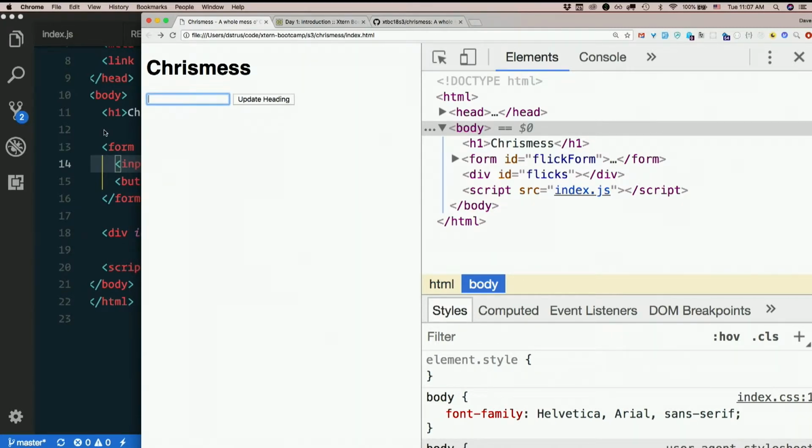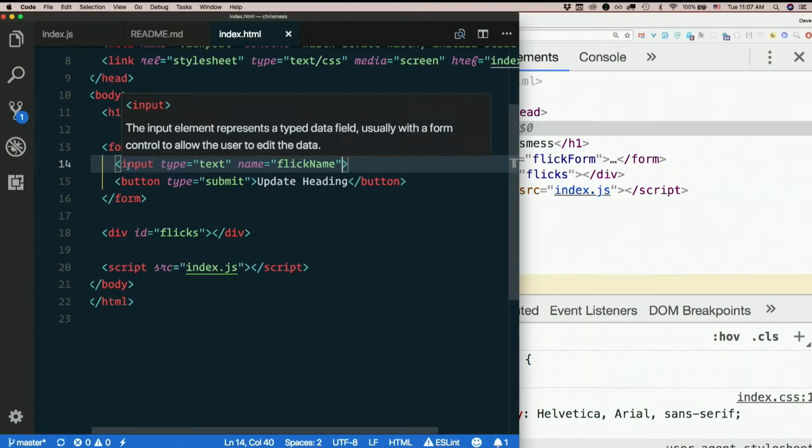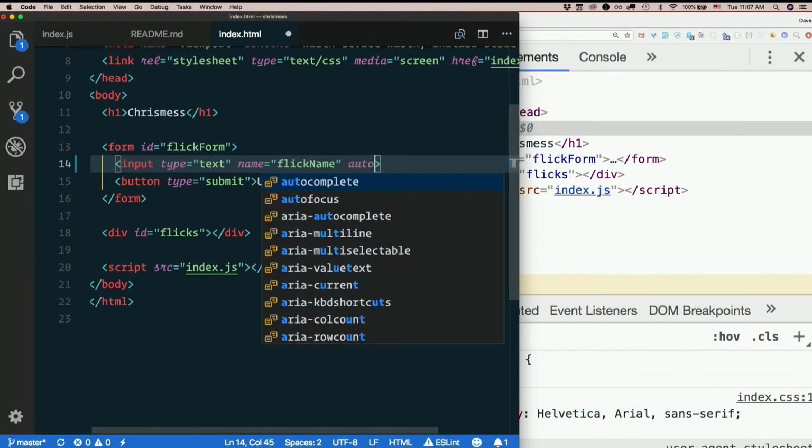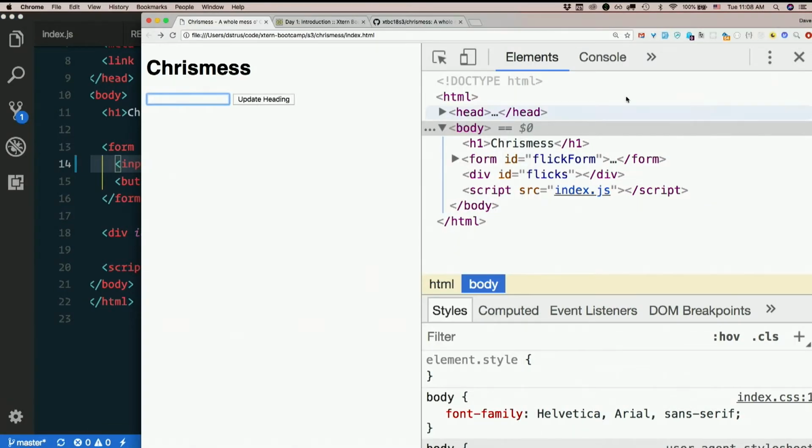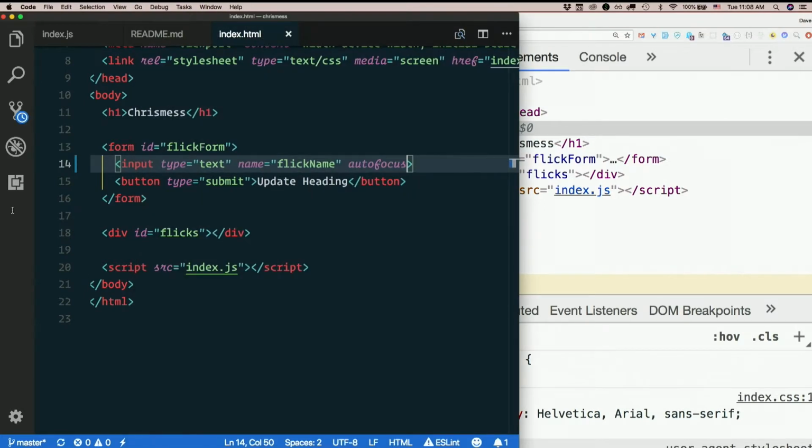Do you have to go to a lot of work to manually focus your phone's camera? No, you don't, because it has autofocus. So, wouldn't it be cool if I could just add an attribute to this input that says autofocus? And oh, it's auto-completing that. Maybe it's a thing. That'd be a lucky break. Refresh the page. You ready? Oh, look, it's right in there already. Autofocus. Yep. So just add an autofocus attribute.